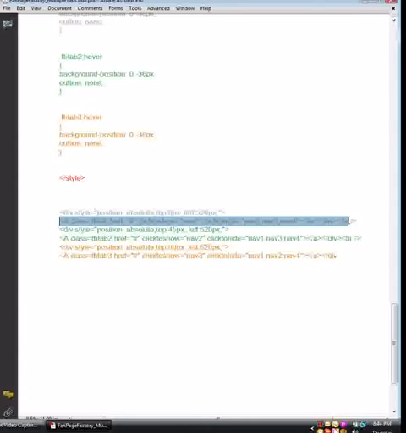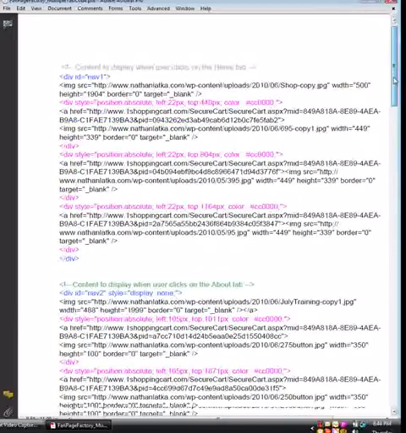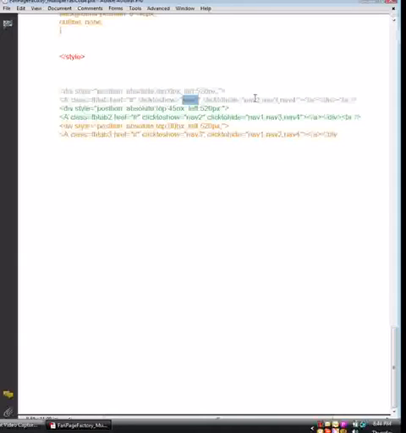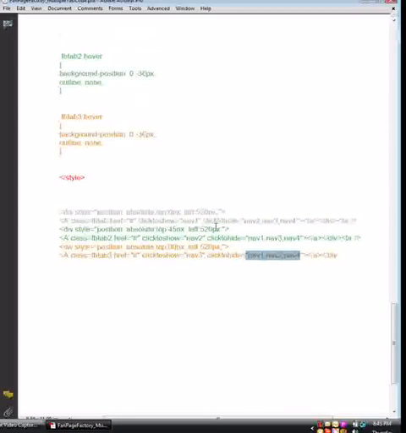Now, this is the important part for each tab. For each tab, you have to say, okay, when you click it, show nav1, which we labeled, remember, up here, nav1. That's why we had to label it. Hide nav2, nav3, and if you have more, like nav4, nav5, nav6, you also have to hide those. And then for when you click nav2, we're saying, okay, click to show nav2 and then hide the other tabs. Down here, click nav3 and hide 1, 2, and 4, or 5, 6, 7, as high as you're going.